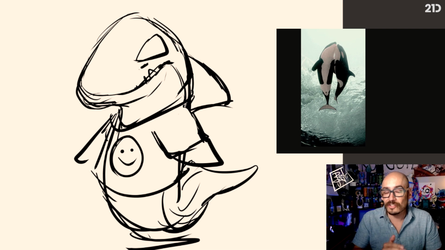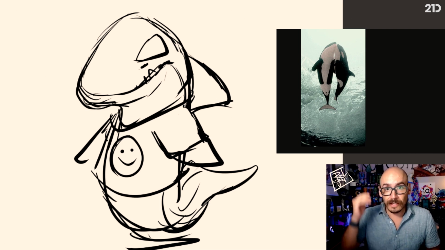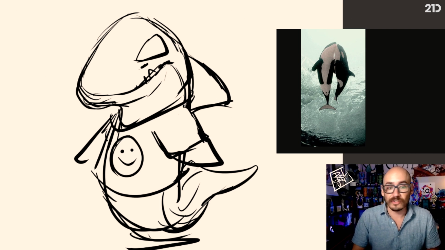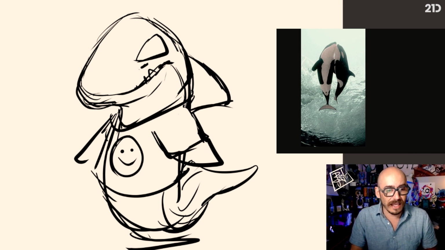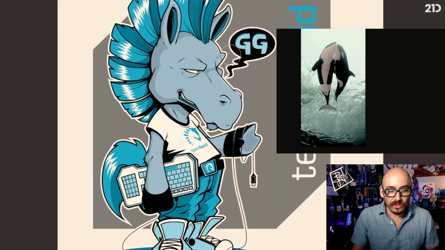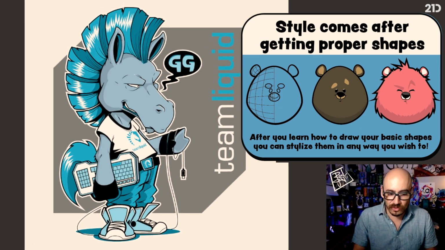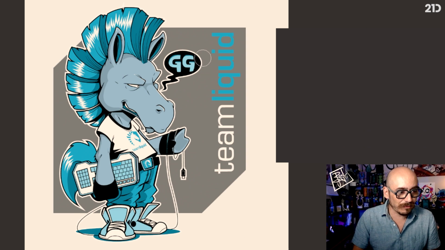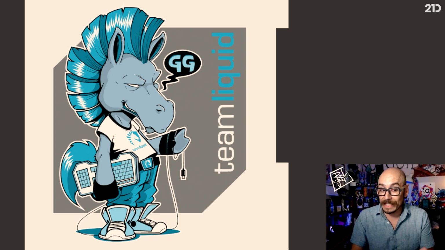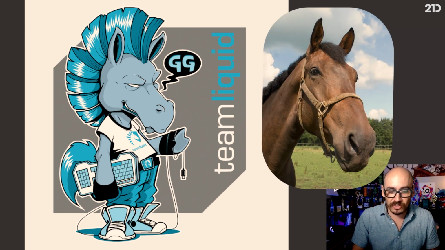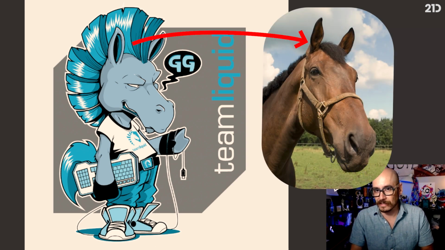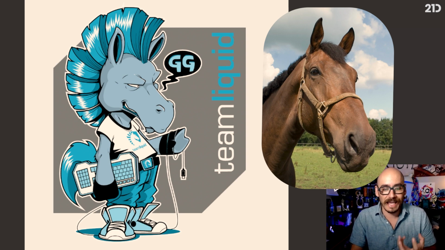And once you understand the different concepts of the different features that go onto your characters, you can start applying that and making that be part of your actual designs. So you can start applying the stylization that you are used to once you understand where those things go. For example, here we have one that I did for promotion for an esports team called Team Liquid. And I took the elements of a horse and then humanized it a little bit to be able to make it more into something that would be appealing and look like the actual animal.